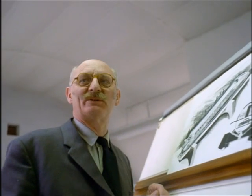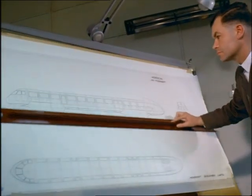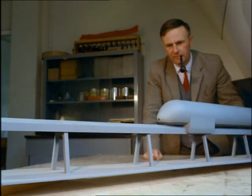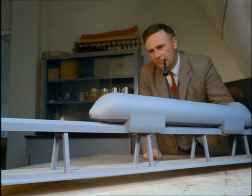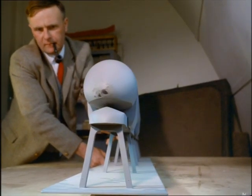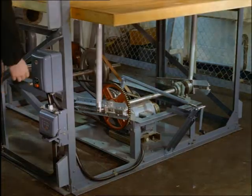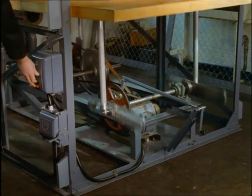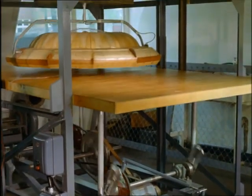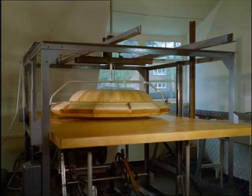Plans for the future, like this 300-mile-an-hour, 150-passenger hovercar to replace trains, occupy him and his 45 designers and technicians at their base near Southampton. Present problems have to be ironed out too. A scale model hovering over a moving table shows how the craft will behave with different sea conditions. Information gained from research is passed on to the three companies in Britain building hovercraft under licence.